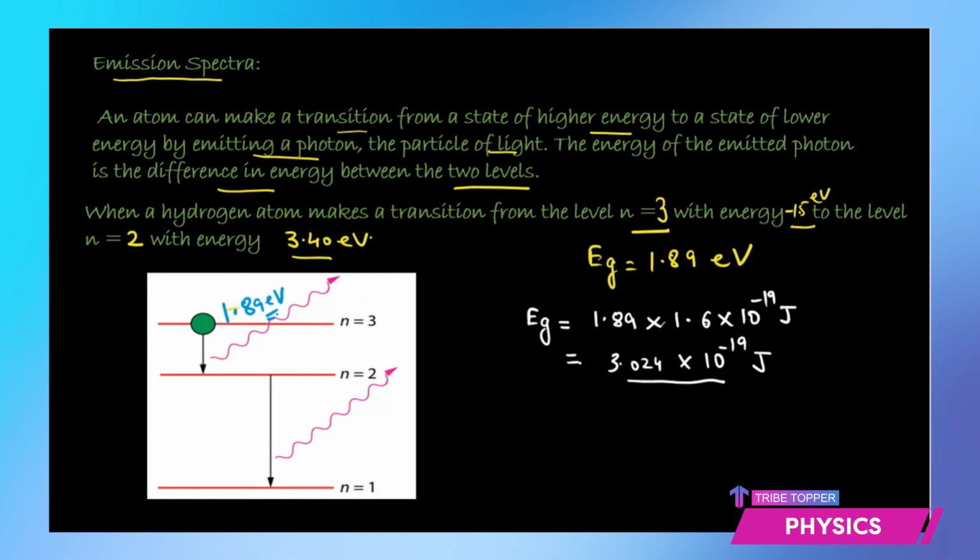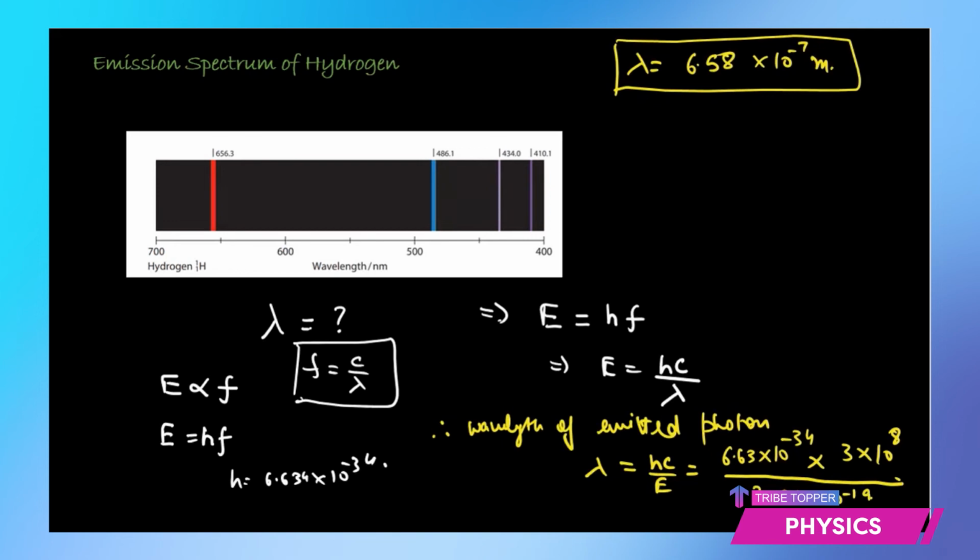So depending on which atom, what transition is happening, and how much is the energy gap that needs to be filled up, that much energy has to be given out. That will be the energy of the emitted photon. So from the energy of the emitted photon, using the relationship E is equal to hc by lambda, we can figure out what will be the wavelength of that emitted photon. For whichever color this wavelength will be suitable, that color you're going to see.